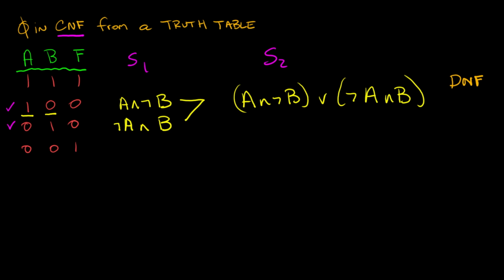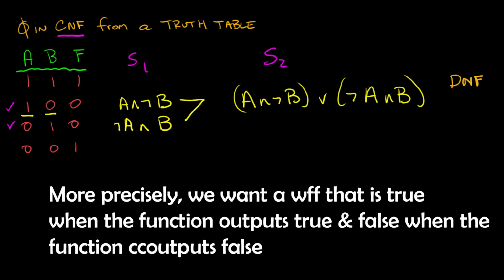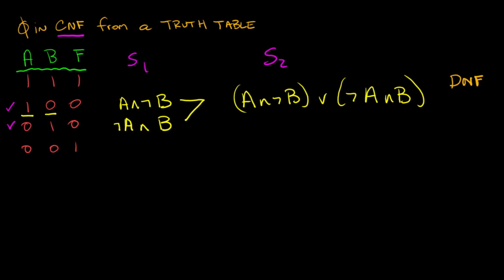First, we want a formula that is in conjunctive normal form. And then second, we want a formula that is true whenever the function is true. So to get this, we will use one final step, which will be step 3 here. Step 3 will involve flipping all of the signs for disjunction with the signs for conjunction and vice versa. So whenever you have a sign for disjunction, this V here, you'll replace it with the and symbol. And whenever you have an and, you'll replace it with the V.